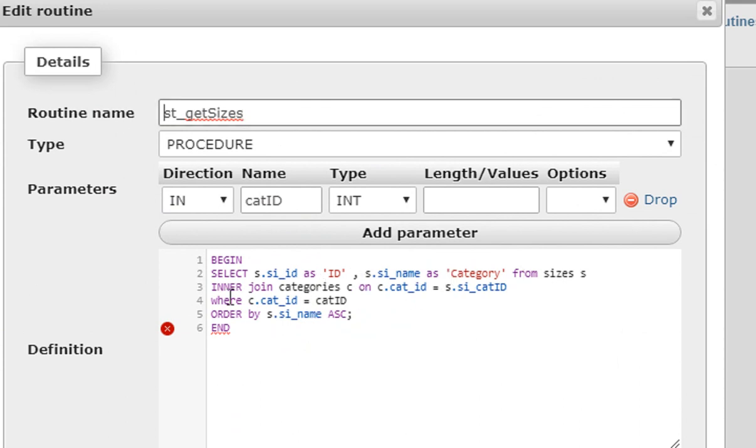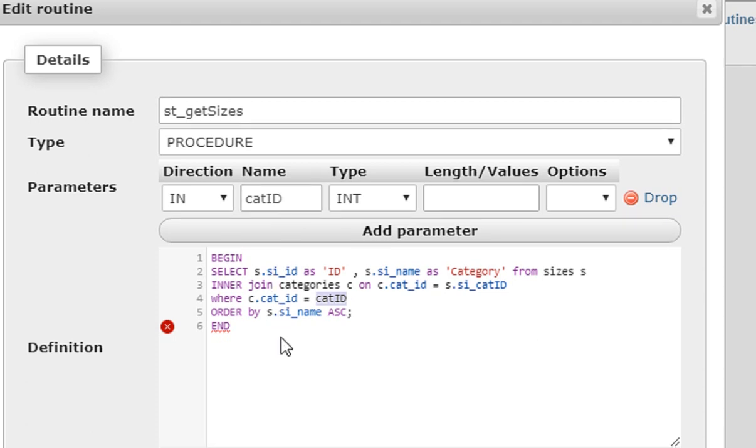I have applied an inner join here with the categories table and with the common columns that we have, inside the category ID and inside the size category ID. Okay, so these are the two columns that are common in the two tables, and then where category ID equals this, that's my input parameter. So whatever category ID I pass to it, only those sizes will be picked up and displayed to the user. I hope it is clear to everyone, guys.